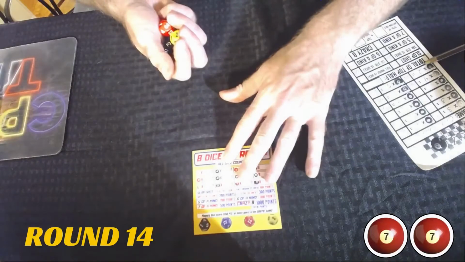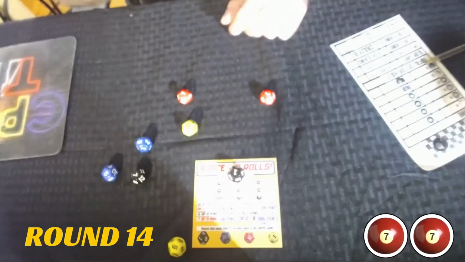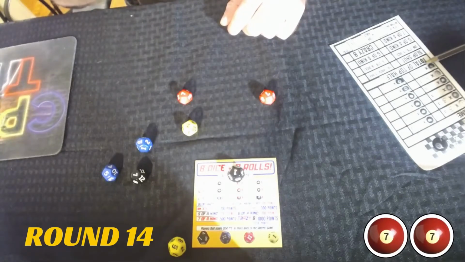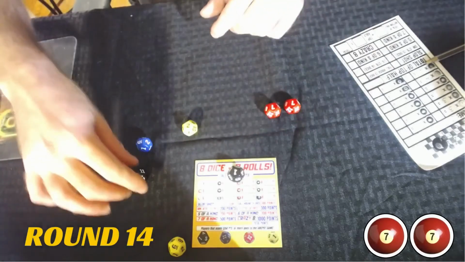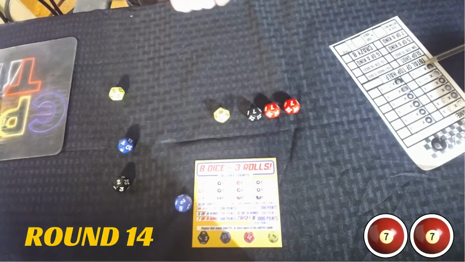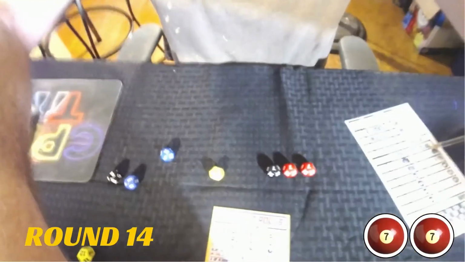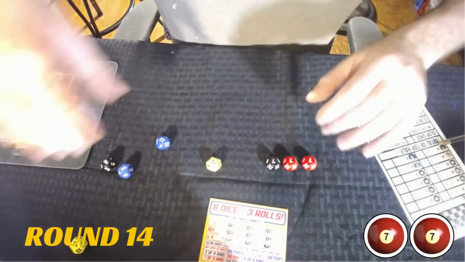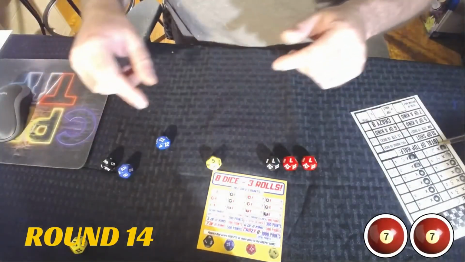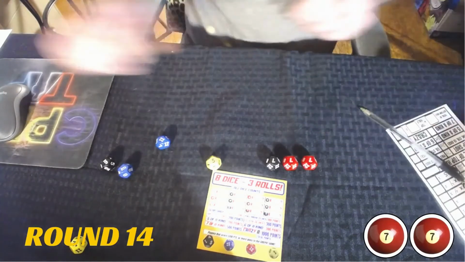Round 14. There we go. What do I need? Let's try this. I don't have 7, so let's try for 7s, and maybe we'll luck out and we'll get a bigger one out of this. And no. And we got one more roll of the dice. Third roll. Lost my camera. Come on. Okay. Sorry about that. Only got 3 7s. So 3 times 7, that would be 21 points.